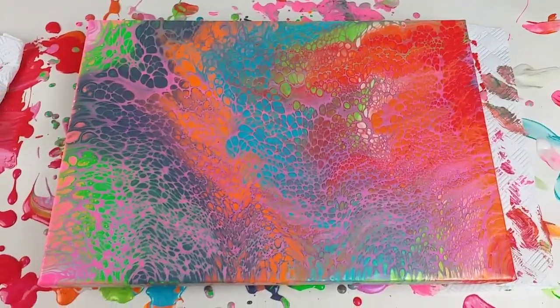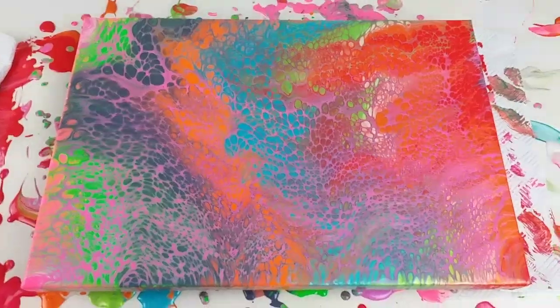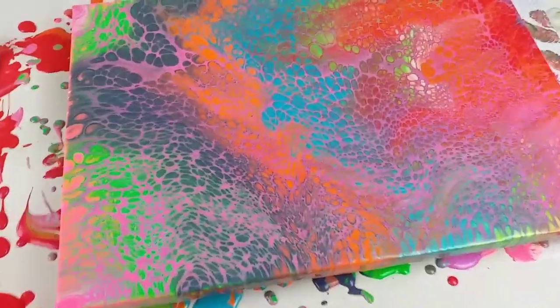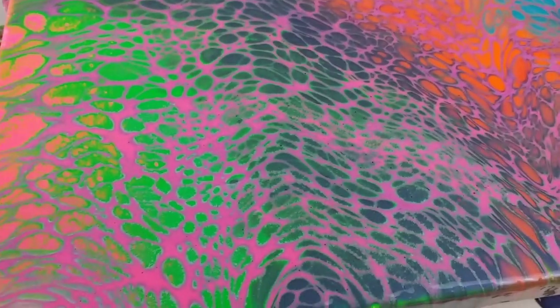It's totally crazy. It's totally nuts. I love it. So happy. It's just so bright and happy. I really love it. It's incredibly iridescent and shiny. You probably can't see it very well at the moment, but when it's dry, you'll hopefully be able to see it much better.